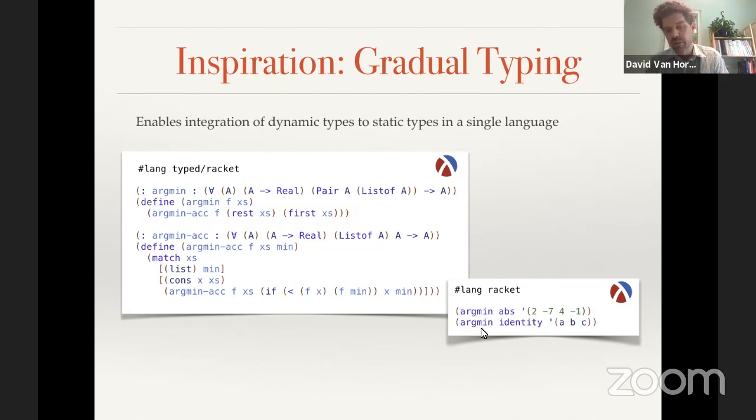And here I've got two clients of that in the untyped module, and one of them, if we were to consider this as a typed module, has a type error in it. The first use here is fine. But when you run this second one, this list of things is a list of symbols, which are not numbers, and our cost function is the identity function here. So eventually we're trying to compare the elements of this list with less than, and it doesn't work, okay.